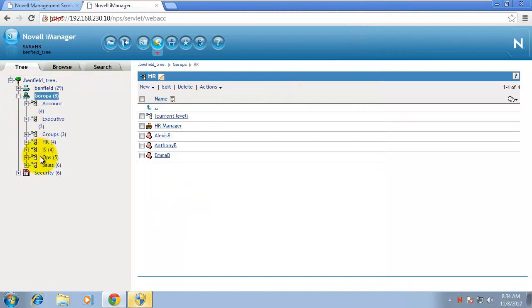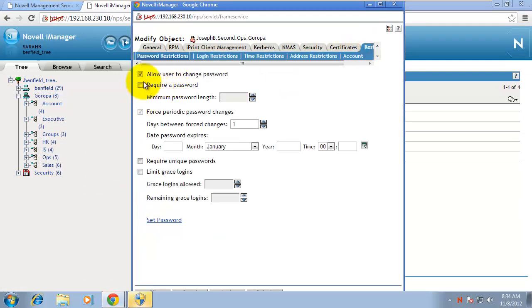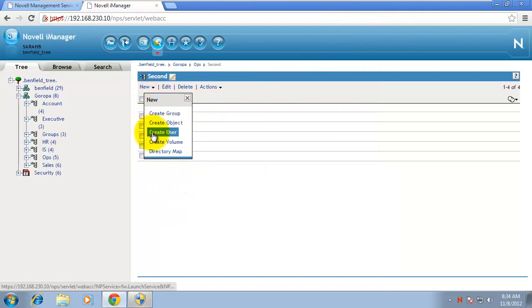But now if I go under Group and then Operations, and let's take a second shift person, look at Joseph. I do have these options. I can make these changes to enable, disable things, change the values, change the password. If I wanted to, I could create a new user.